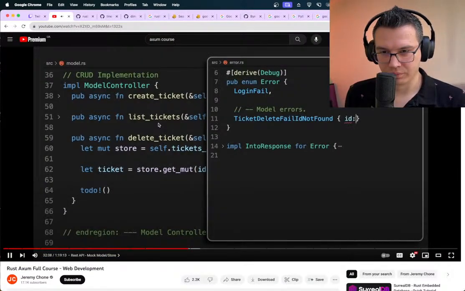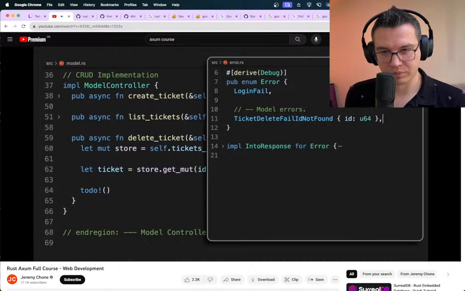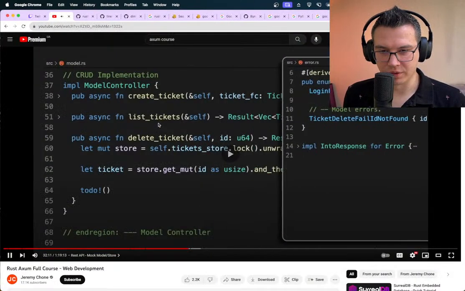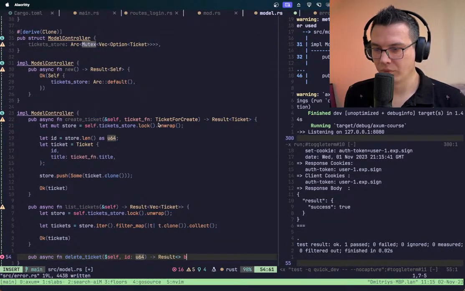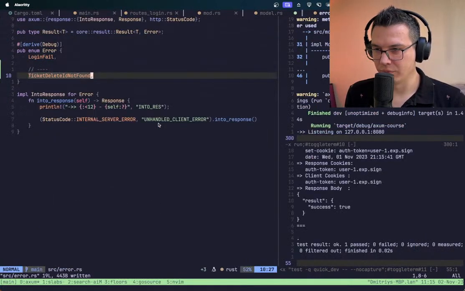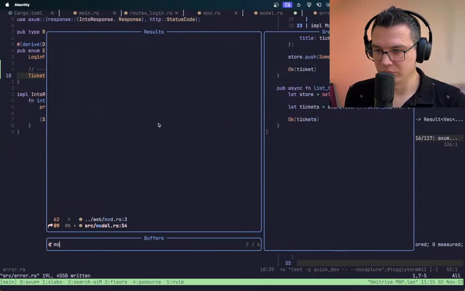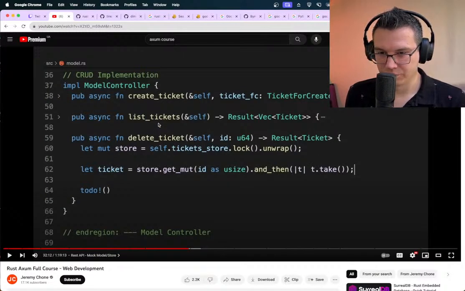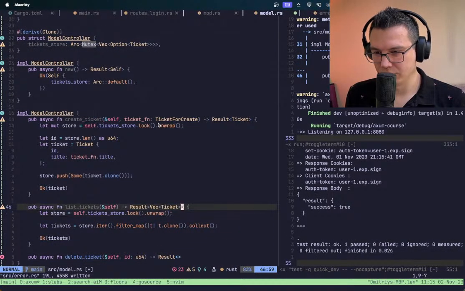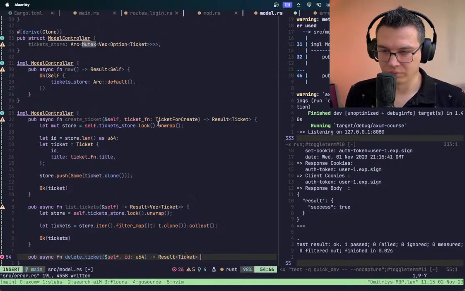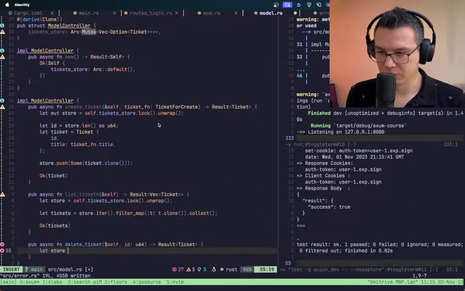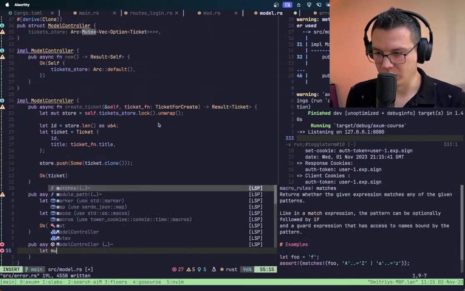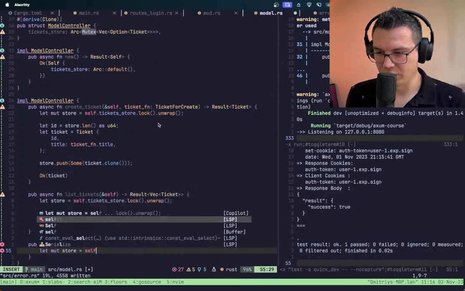A struct variant, such that we can name the property ID. So now, we have that. Yeah, we need it mutable. Store self.